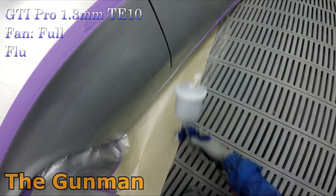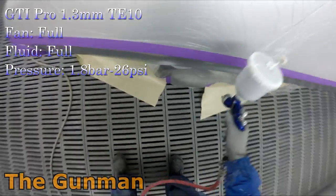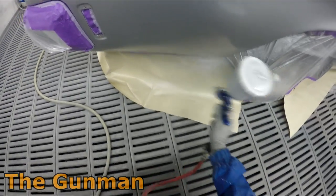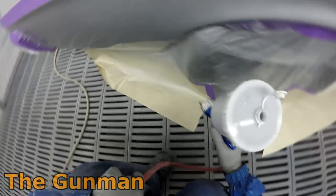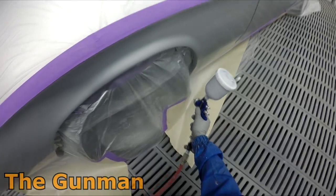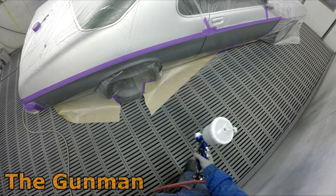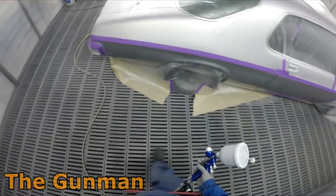So next up, straight on to our base coat stage. I'm using my GTI Pro with the 1.3mm on it, and I'm actually still running the TE10 air cap. I ended up finding this was the best cap for spraying my waterborne base coats, and it's still been doing quite well for my solvent-based base coats as well. Just take note of the way that I'm spraying. Anywhere that's close to that masking line up the top there, I was just sort of angling the gun downwards so that I'm not getting too much of a build-up on that masking edge that you may have seen me do in episode 2, where I did that false edge masking across the side.